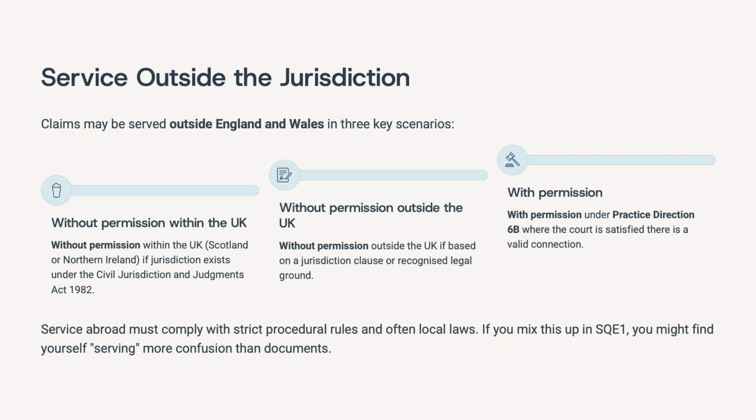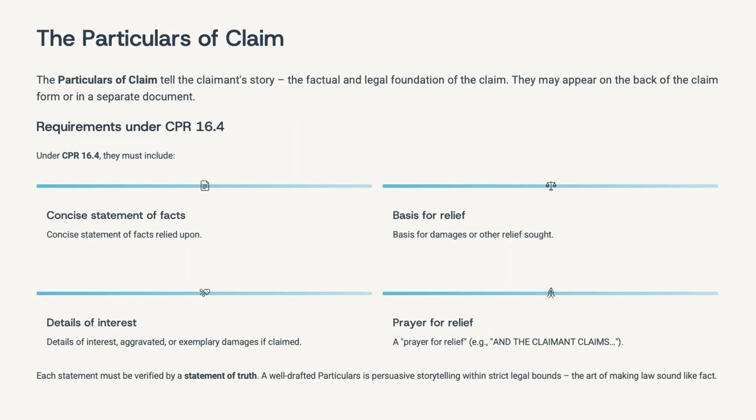Service abroad is procedural diplomacy. If you get it wrong, you risk wasting months and irritating foreign courts. For the SQE, remember that permission is the magic word for serving abroad. It is like a visa for your claim to travel overseas. So keep in mind, abroad, most of the time, it is permission that you need to take.